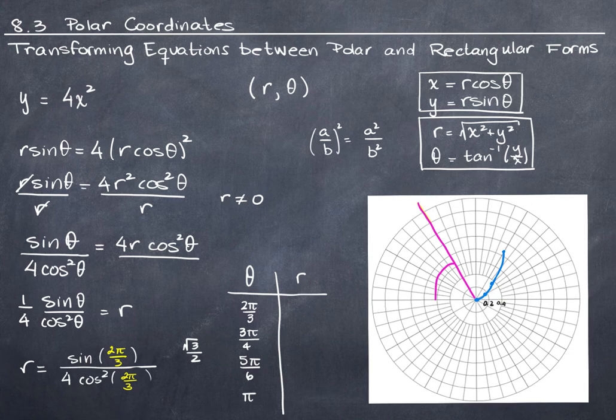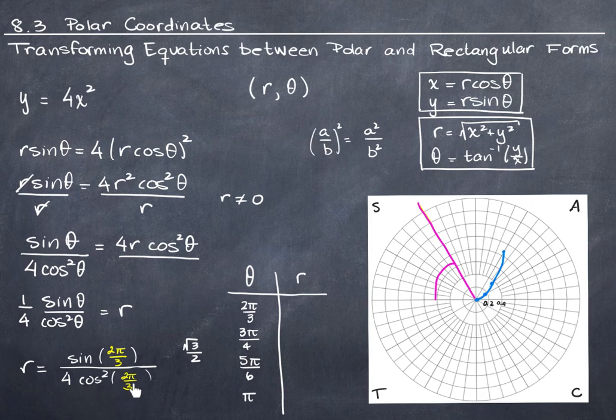But because I'm in quadrant 2, not quadrant 1, where everything's positive, I need to check it. What's positive in quadrant 2? Let me get a different color of pen, and I'll just write this once, and then we won't have to look at it again. All students take calculus. In quadrant 2, sine is positive. Well, that's exactly what I'm looking for. It's a sine, so it stays positive.